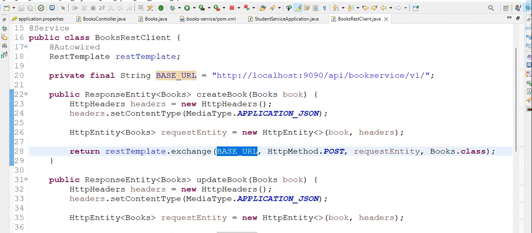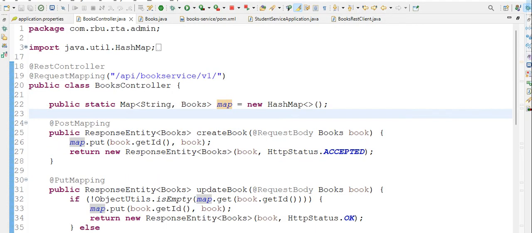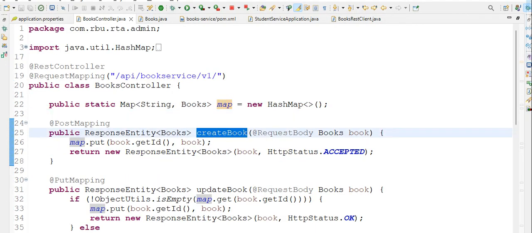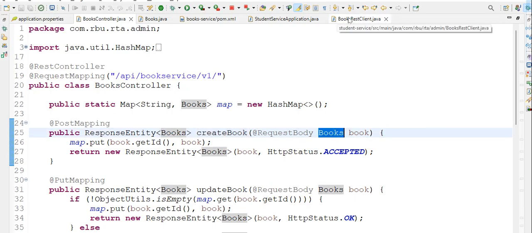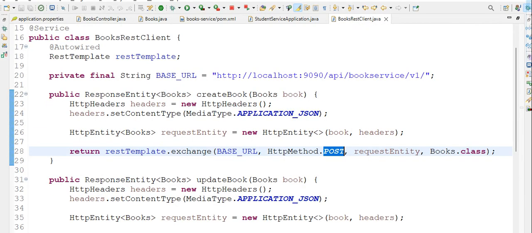So I am using the REST template exchange method and giving this URL here, and which method I need to call in books controller. If I open it, this is the post method. Create book is the post method, and it takes book input. From REST client I am giving the URL and expressing my method, post, and this is my request entity, my input.